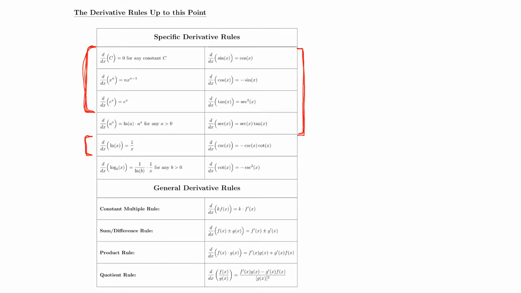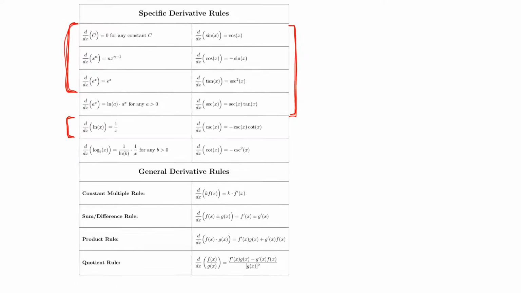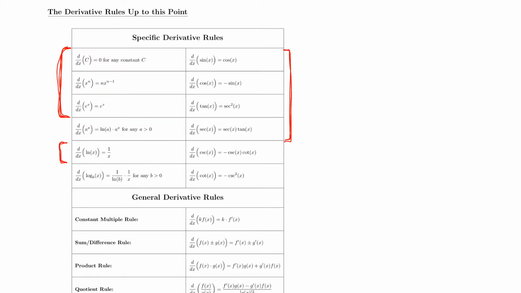If you're looking at memorizing, there's a note at the bottom of the page here. For the derivatives of the trigonometric ones, the ones that end up being negative all start with a C. So if it starts with a C, it ends up with a negative in front of it. It's just something to keep in mind.